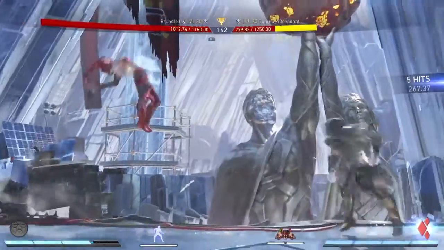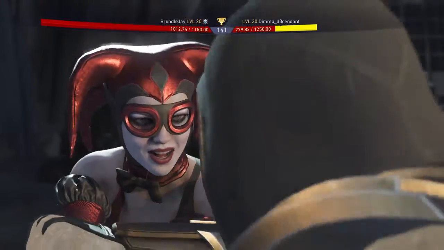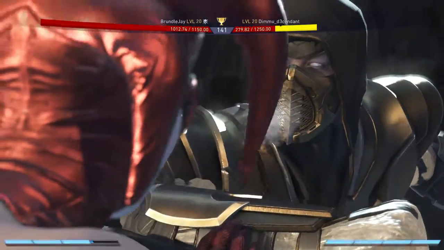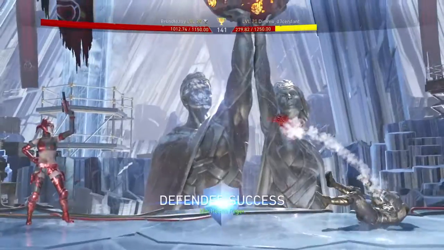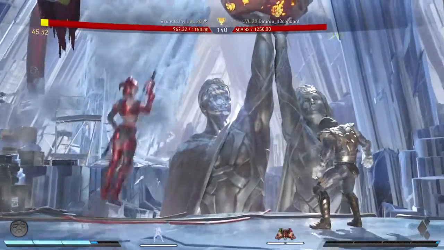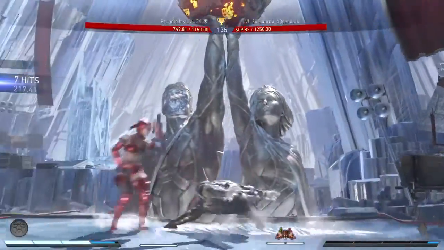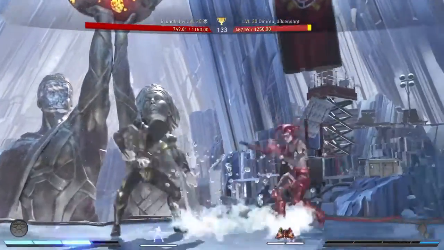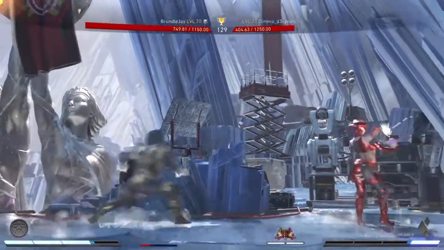Yeah, he should clash this combo. Yeah, there it is. Brundle probably should have kept that on clashable, to be honest. Hit him with a meter burn back 3. He still has his clash, so he can opt for unoptimal, just keeping it unclashable. Okay, I went for something a little bit different there. Still no optimal off that tantrum. Oh, good reaction though, right there from the Harley.